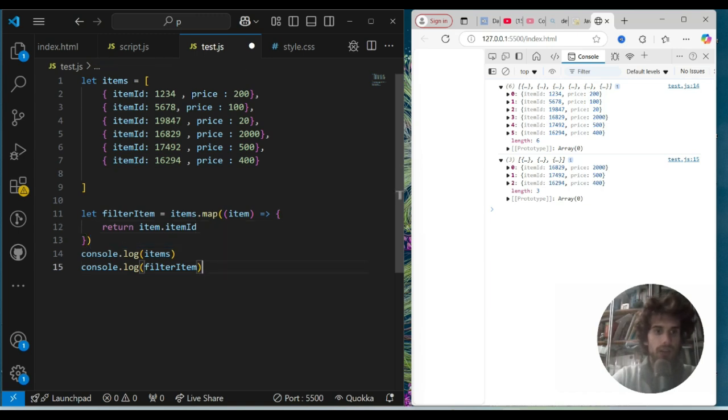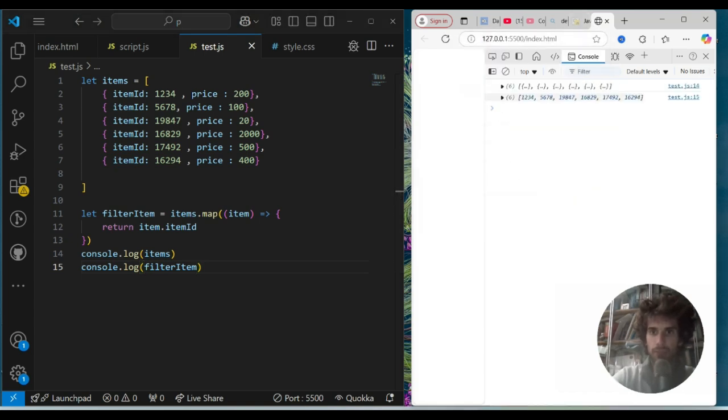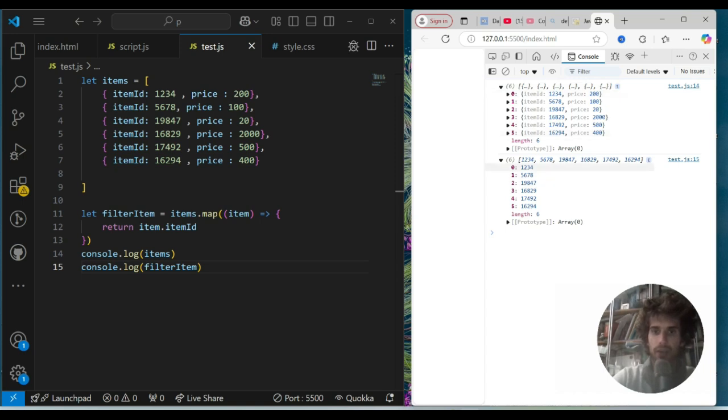So now, through the map, it will return only the item's ID. As you can see now, we have our full array and an array with only the item's IDs. This is very useful, and you will find yourself using this a lot of times when you want to simply return a key of a set of items, or using the map method inside a for loop.